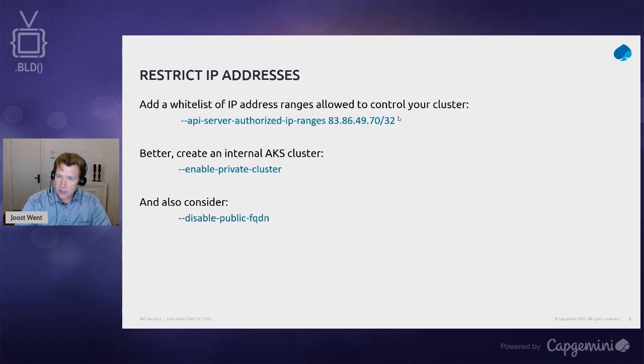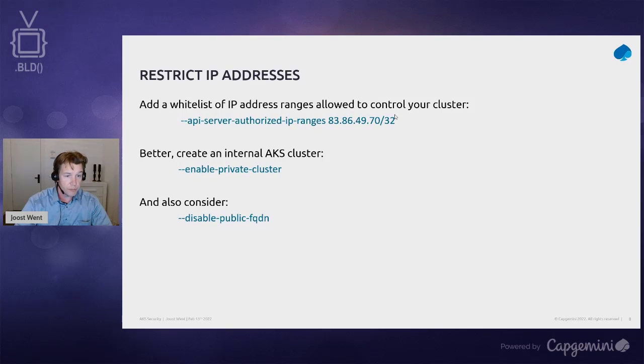But in the end, it's still not really a controlled environment, because right now I'm doing it from my home, but it still means that my daughter can access the same cluster. And if you're doing it from the office, then your entire office, all your departments who share that outgoing IP address are using the same outgoing IP address, so they are all allowed to access your cluster. So it's probably better to create an internal cluster. That's the second option. If you enable the private cluster, then not your entire cluster is internal.